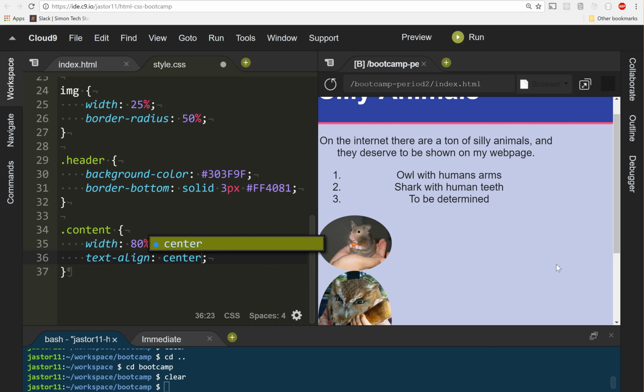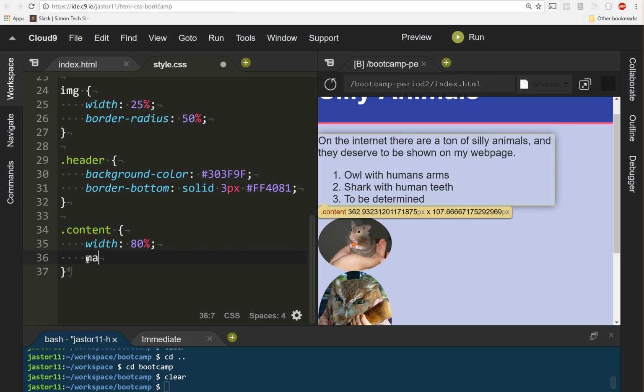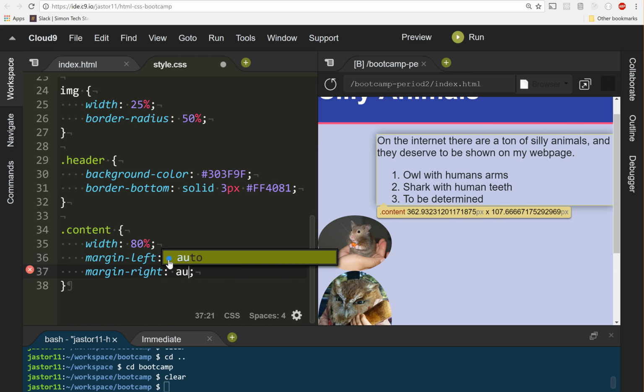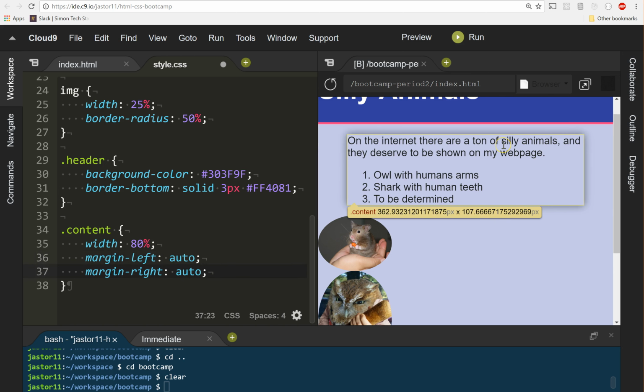That doesn't give me the same feel that I want. There's a much, much, much better way to do this. We can use the properties of margins, margin left and margin right to center our content. So if I do this and I give them both a property of auto, it will actually automatically center our content in the middle of the page just like that. And that looks much, much nicer.